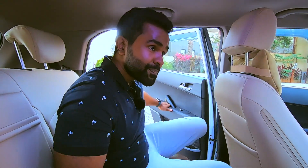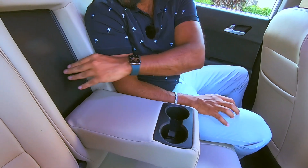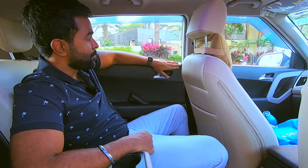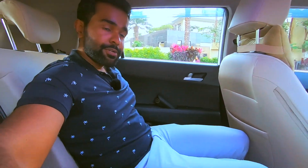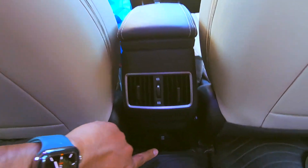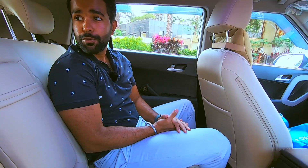In the back seat of the Creta, headroom is really spacious and legroom is comfortable too. The armrest has a couple of cupholders that pop right open. Comfort-wise it's good. The SX Auto has leather upholstery. Materials around the back door panel are a little hard to touch. You've got decent storage, a half-litre bottle fits in the door bin, some speakers, automated windows, AC vents, and a 12-volt charging socket. Fitting three at the back is possible, but not for a really long distance — maybe a short drive around the city.